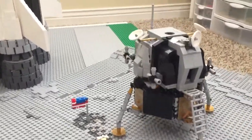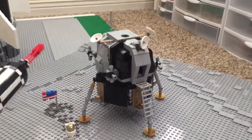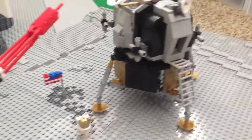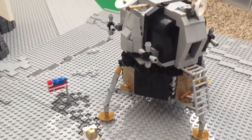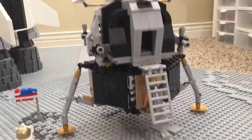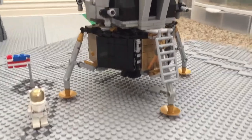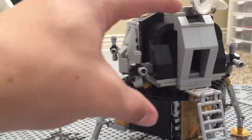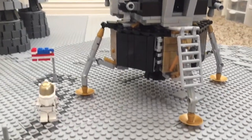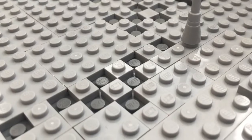You can see the huge difference between the sizes of just that lunar module and the top of this. You can see where they went in a good 5 or 6 years. They went from this little capsule up here at the top to this very large lunar lander, for the time being very large. And this thing really comprises 2 stages. We have the descent stage, which has that gold and black on the bottom here with those landing pedals. And then we have the ascent stage, which is this gray part up here. And this is the bit that actually landed on the moon. And I sort of have a setup here where those studs are actually recessed into the base plate.